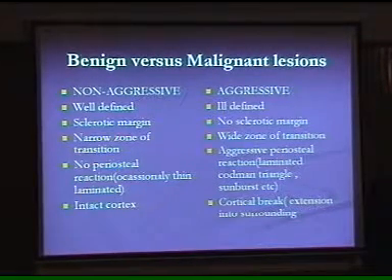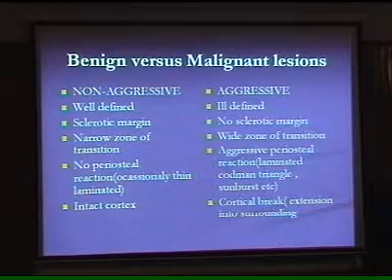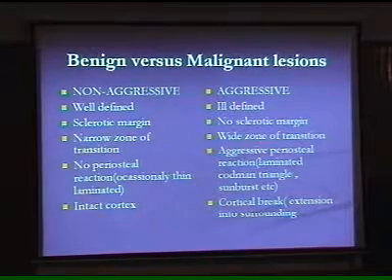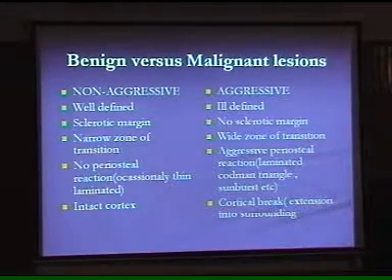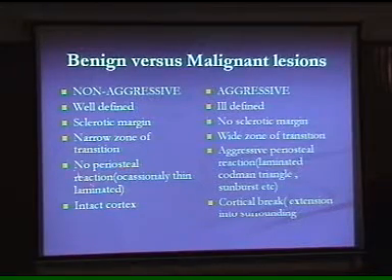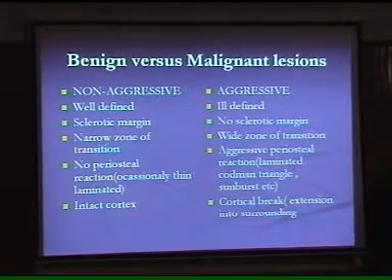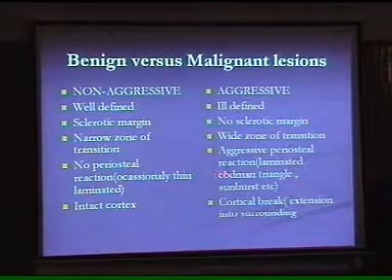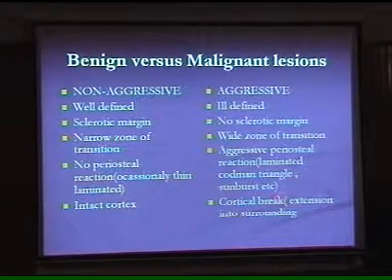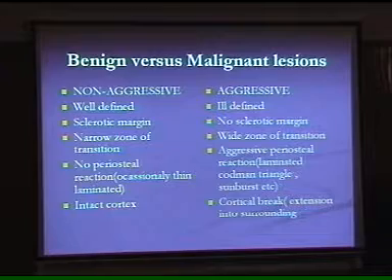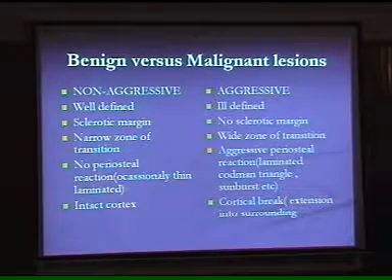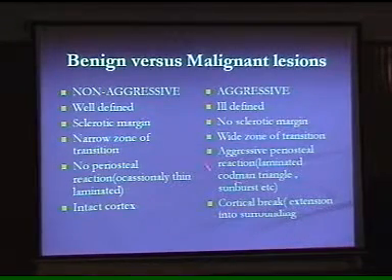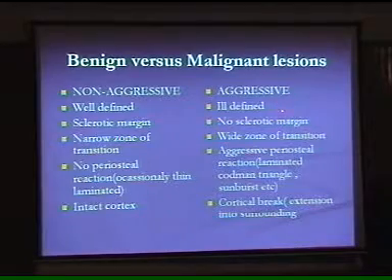Narrow zone of transition, as I showed you in one of the diagrams: if the line is thin between the abnormal and the normal bone, that indicates a benign nature. But if there is a wide zone of demarcation between normal and abnormal, that indicates a malignant or aggressive nature. No periosteal reaction, occasionally a thin laminated margin, very rare, as I showed you in one of the previous slides. But in aggressive tumors, there is periosteal reaction: laminated, Codman, sunburst appearance. I'll just show you slides, how they look. In one of the diagrams, the ends form a triangle, the Codman triangle, because of lifting of the periosteum, or there may be a sunburst appearance. All these findings are noted in cases of malignant or aggressive tumors.